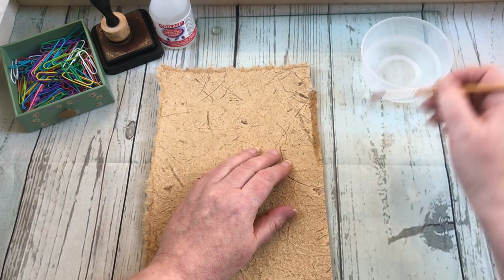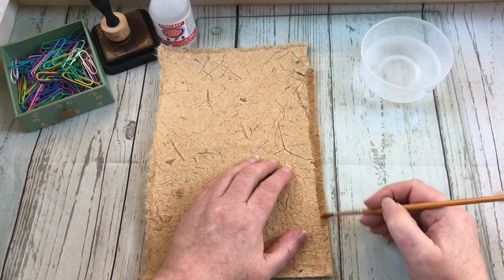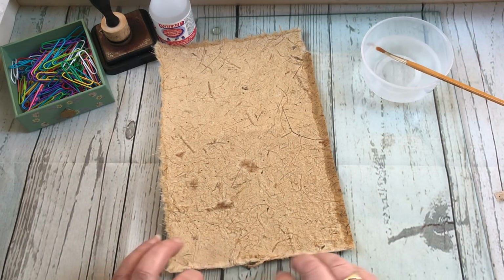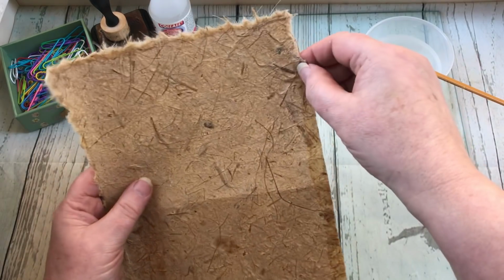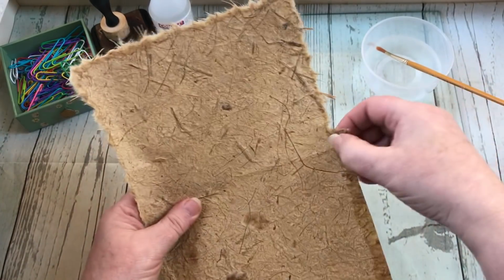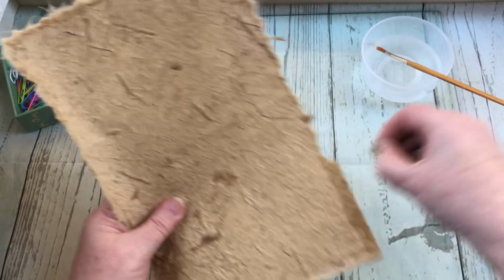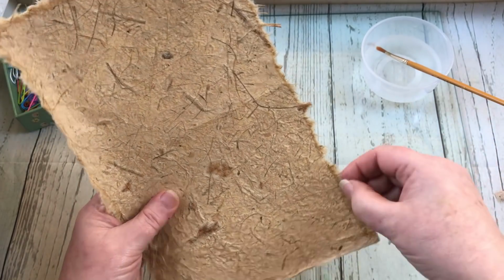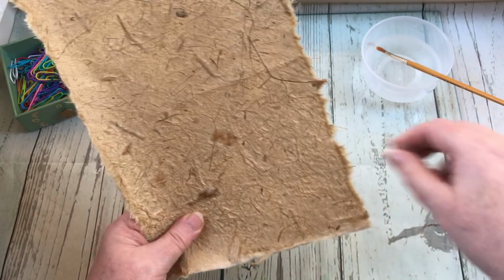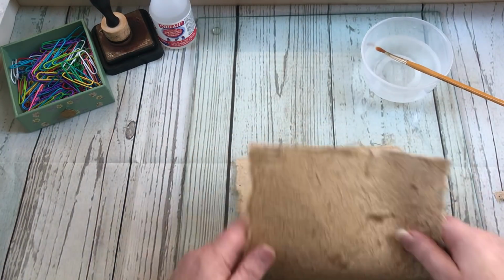So I'm just going to do this last side, to give me the feathered edge along that one. I'm not doing this bottom edge here because that's the edge of the paper, so it's already naturally got a rough raw edge to it, and because of all the fibres in the paper, they stick out, and it just adds a little bit of an extra effect. I went with this colour as well because I thought it was quite earthy. So there we go. I'm going to fold that in half.